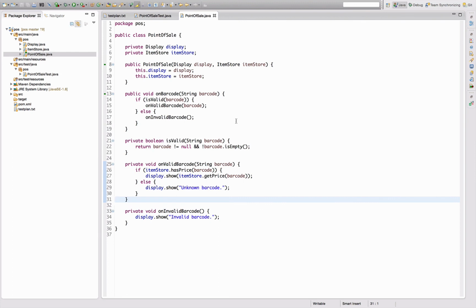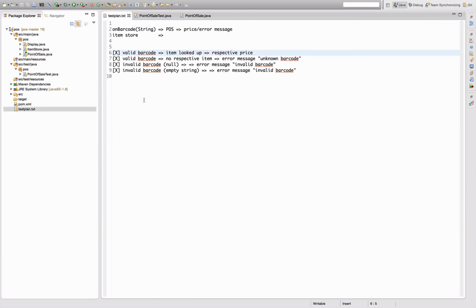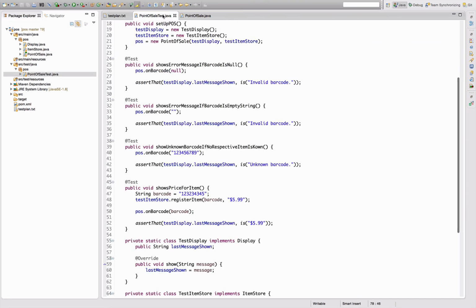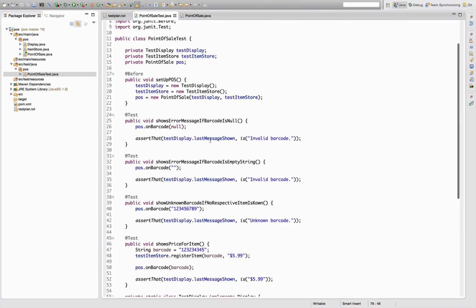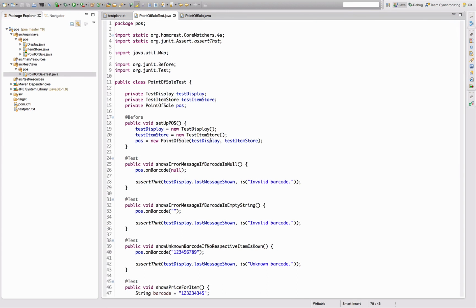Okay, and I guess having looked back at our test plan, all tests are ticked off. The system is doing what it's supposed to do, I think. So this concludes my efforts to implement the point of sale, according to the requirements that JBrains put on me. And for now, I'm content with that. Going to push it and see what he has to say about my implementation.